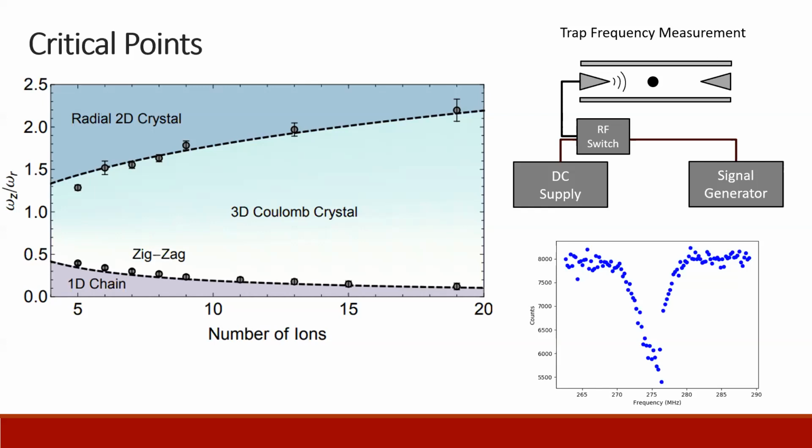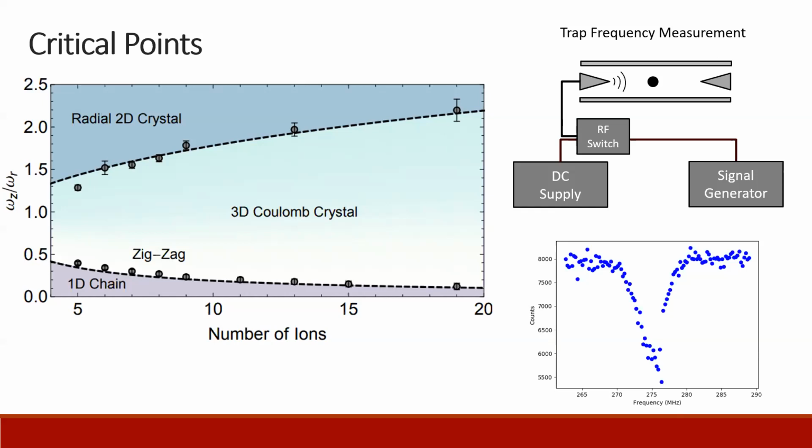The way that we make these measurements is shown on the right. We do this by injecting RF into one of the end caps on our trap, and then scanning through a frequency range. And then when the injected frequency is on resonance with the ion's center of mass mode, in any of our three principal axis directions, the ion heats up and we see a dip in collected fluorescence. That's on the bottom here. It's accurate to within a kilohertz.